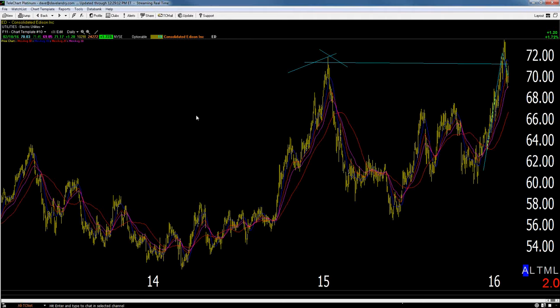In the case of the energies, there is overhead supply, but certain issues, there's not as much. And in gold, same thing. But now gold has rallied enough to maybe start clearing some of that supply. So, yeah, case-by-case basis. I hear what you're saying, though. I agree with you. But setup by setup, okay? Just like whatever the one we were looking at, NEM or one of those earlier, that looked okay, but it needed a little bit more pullback.